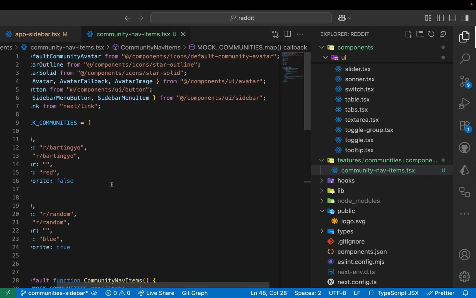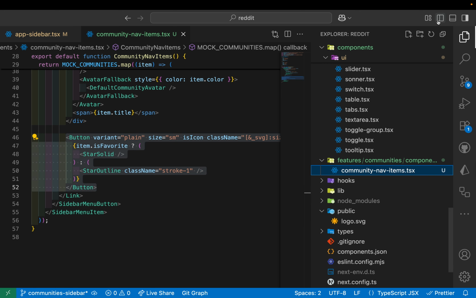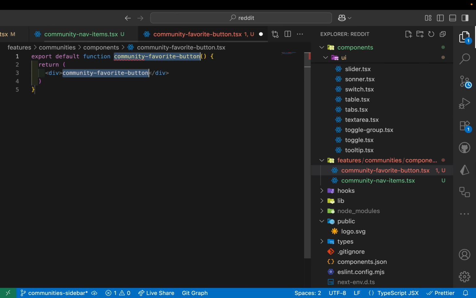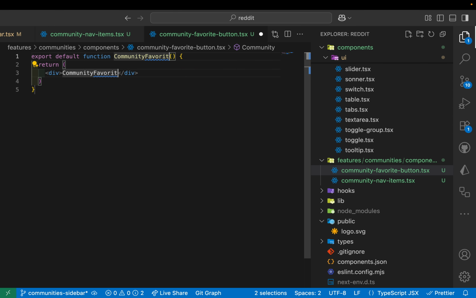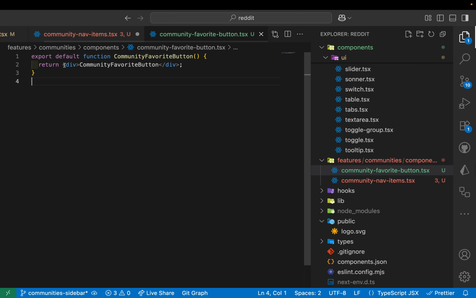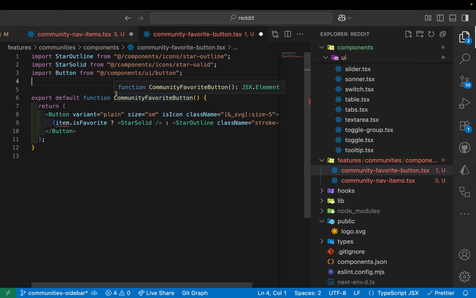Then what it means, we need to convert this guy into a client component, right? Maybe let's create a new component. Okay, so here community, so that we don't need to convert the whole component into a client component, right? So here maybe community-favorite-button.tsx, RFC, CommunityFavoriteButton. Oops, sorry, this has to be uppercased, right? Looking good. And then I'm gonna cut the whole thing here and then paste right here. Okay, we don't have item.isFavorite. There is some information that we need to receive from the parent. Don't worry, we're gonna get that.